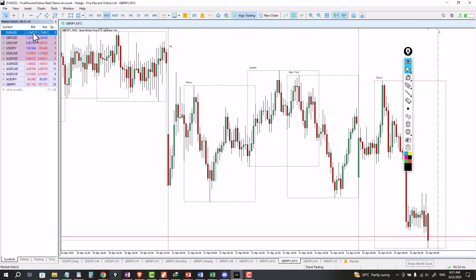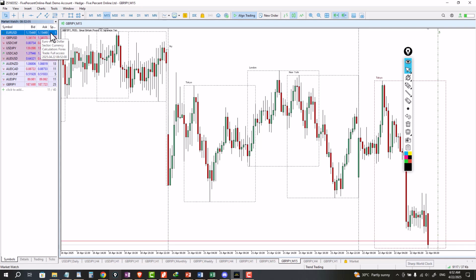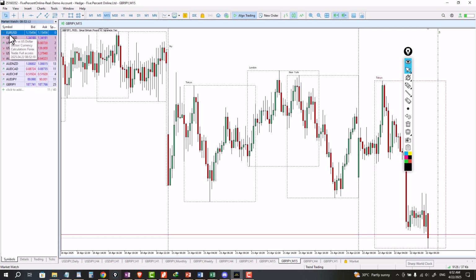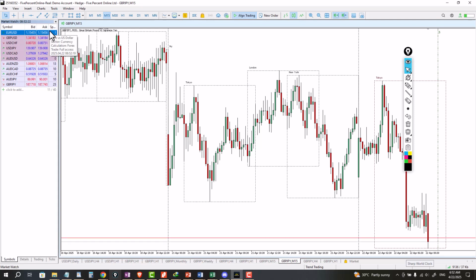What of the ask price? The ask price is the price which the person who is selling, on the other hand, is asking you to pay for that particular currency pair that you want to buy. So in this case, let's say you wanted to buy 1 unit of the Euro USD. The person who is selling it to you, maybe your broker or any counterparty that you're trading with, is asking for 1.15449 at the current price for 1 unit of the euro. You need to pay that amount in dollars to get the euro. The difference between the bid price and the ask price is known as the spread. And that is how these brokers get paid.